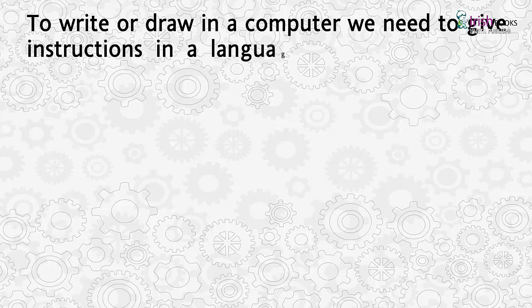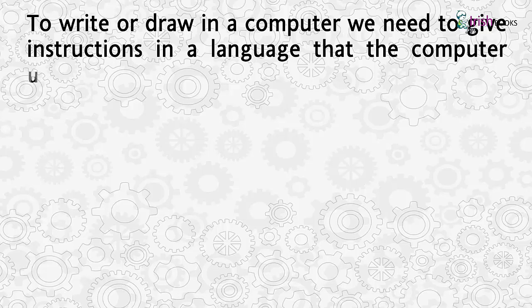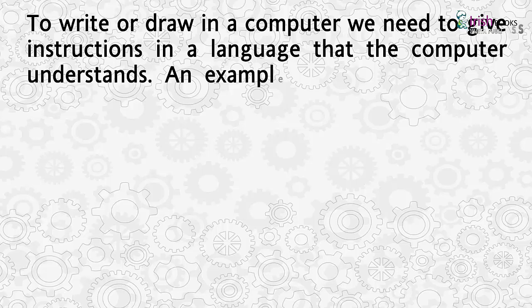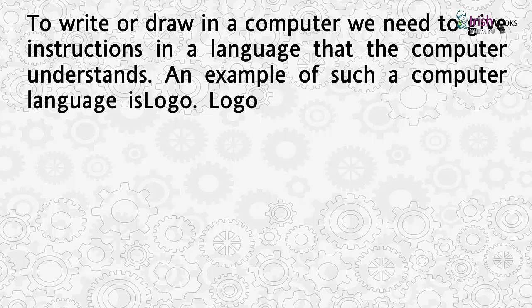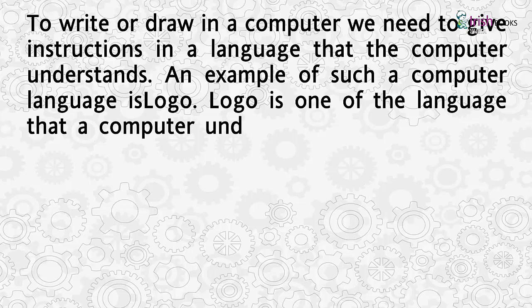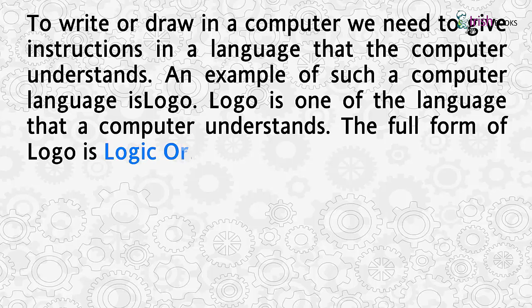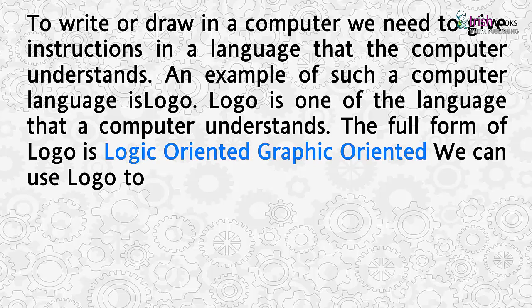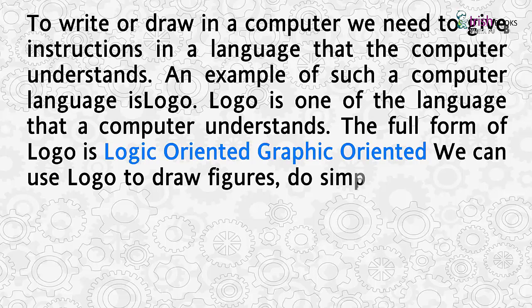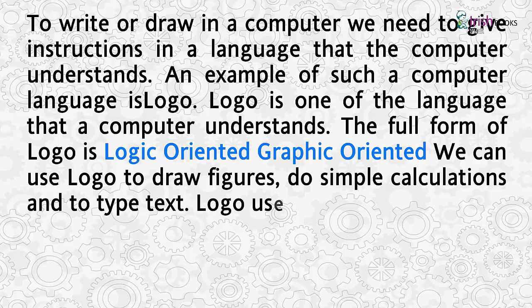To write or draw in a computer, we need to give instructions in a language that the computer understands. An example of such a computer language is Logo. Logo is one of the languages that a computer understands. The full form of Logo is Logic Oriented Graphic Oriented. We can use Logo to draw figures, do simple calculations and to type text.